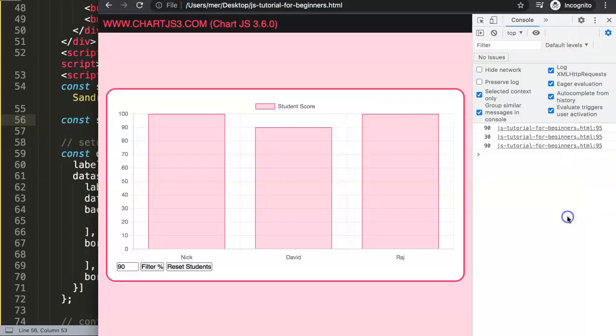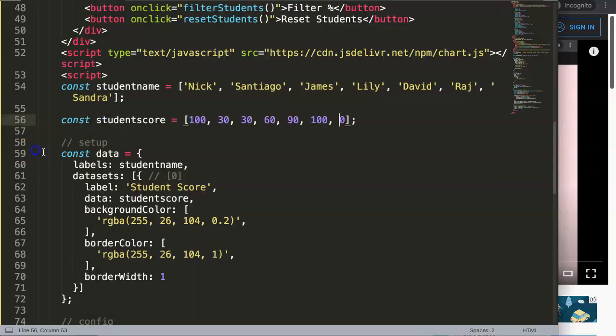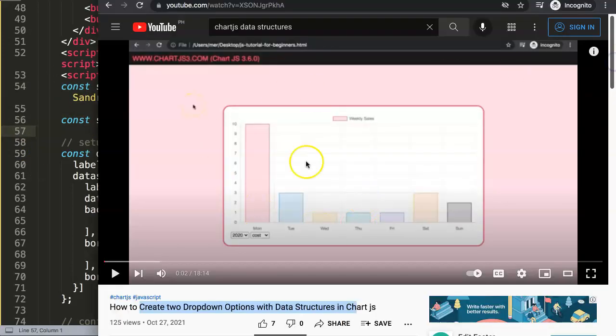There's another way as well, of course, what you can do is with data structures. I have another video about that. What I highly recommend you do is learn how to create a drop down here with data structures. This is a different way because sometimes you don't have only this data, but you have it in a data structure. So for that, I would recommend you study this one here, might help you as well.